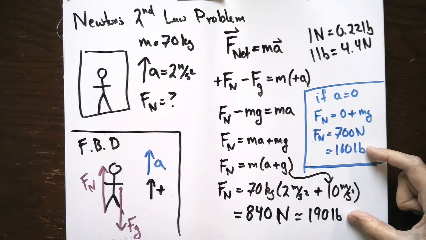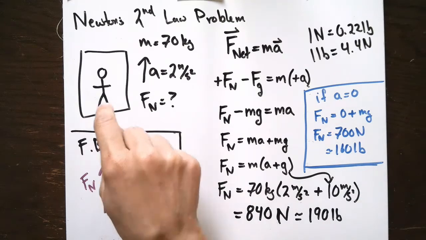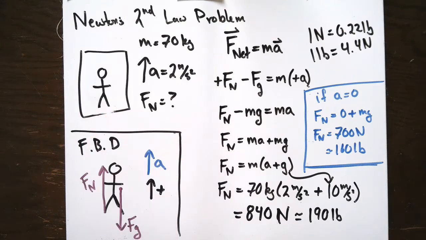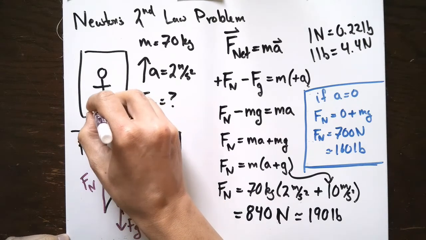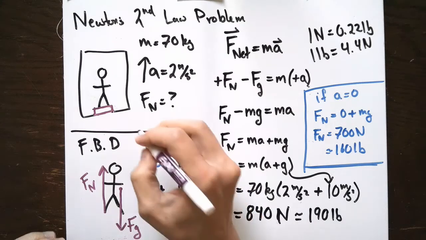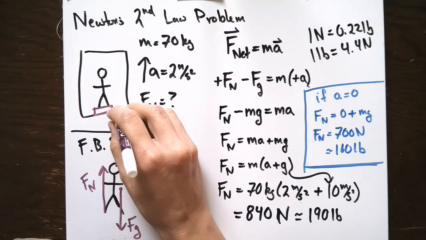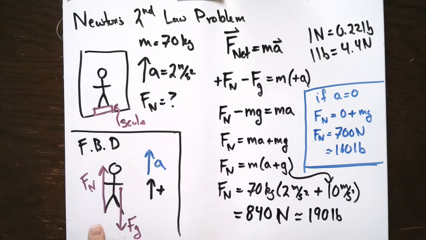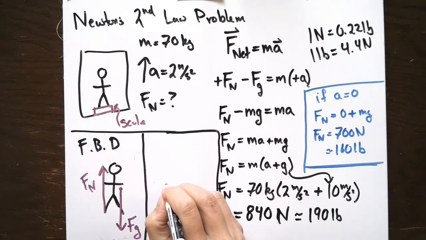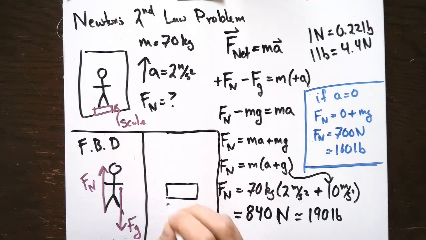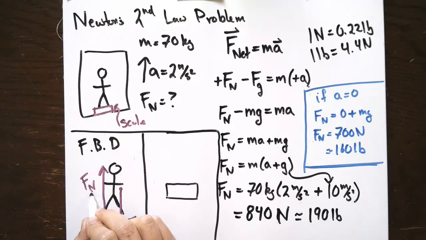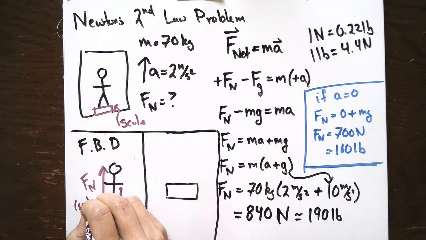And so this is interesting, because what if we put not just Blaine on the elevator, but rather Blaine on a little scale in the elevator, and we were measuring his weight. So that is a scale. So then we have a new force diagram, or rather free body diagram, that we should draw out. So let's go ahead and do that. All right, giving myself a little bit of room. Here's the free body diagram for the scale. And the only thing that'll change here is this won't be the normal force from the elevator anymore. It'll be from the scale.